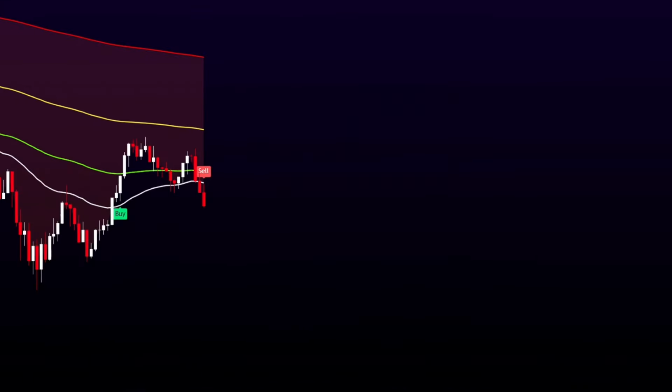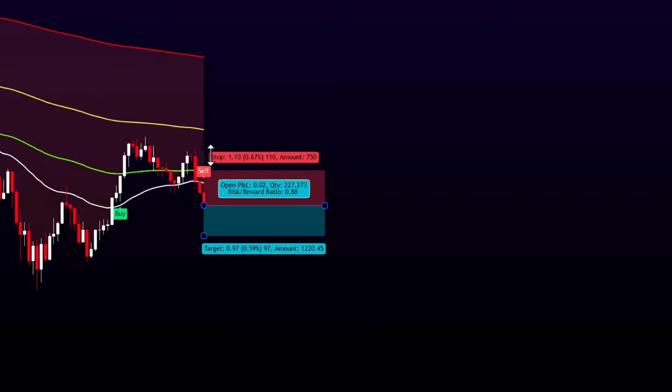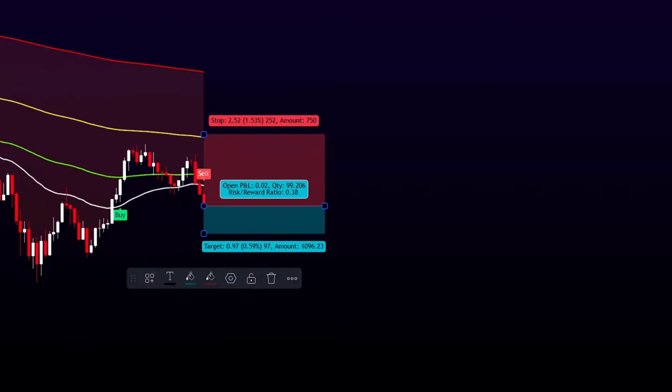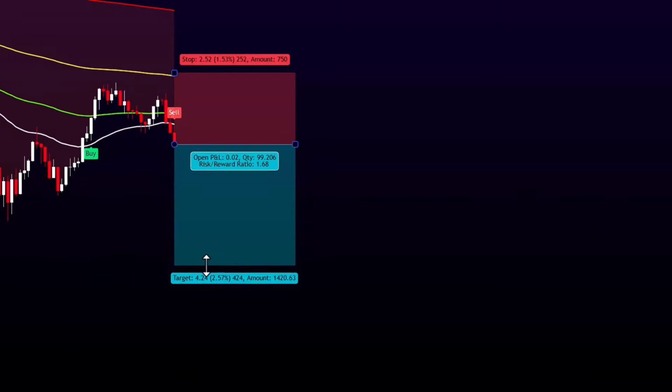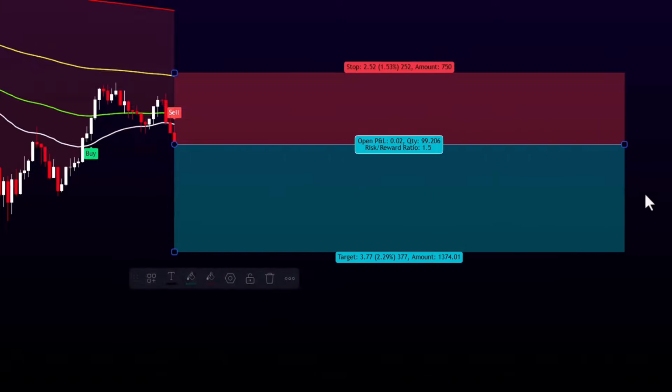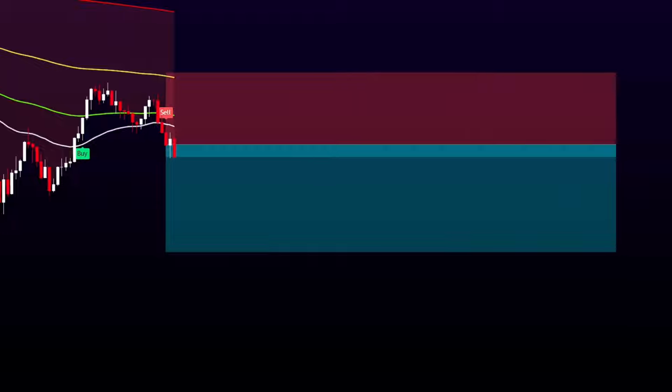Now let's flip the scenario. The ribbon turns red, showing a downtrend. Ignore buy signals and wait for a sell signal in line with the trend. When a sell signal comes through, place your stop loss just above the recent swing high. Set your profit target to 1.5 times your risk. This approach keeps the reward achievable while still providing an edge in risk management.